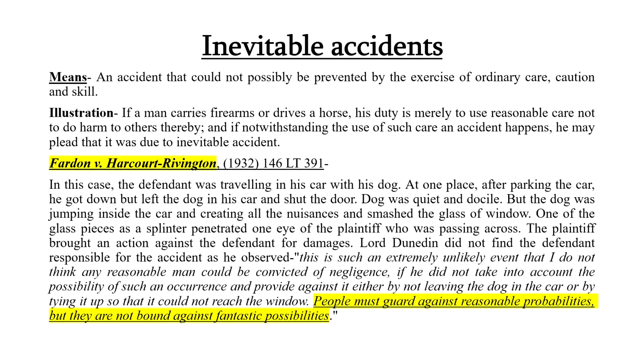Now, there is an illustration and then there is a case reference. I will come to the case reference, but before that, let me discuss the illustration. A man carries firearms or drives a horse. His duty is merely to use reasonable care not to do harm to others thereby. If notwithstanding use of such care an accident happens, he may plead that it was due to inevitable accident.